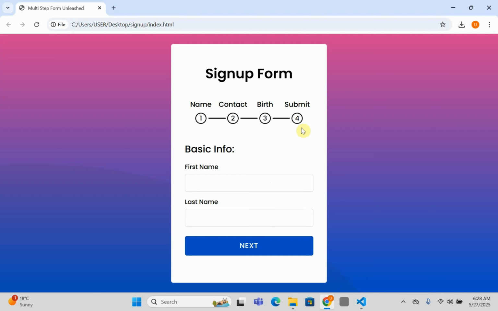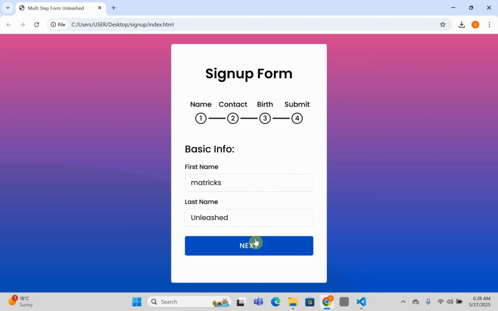This is what you're going to do in our video. You're going to create a sign up form with these steps. So if I click matrix, for example, if I say matrix enriched, then I click here, you see there is a progress, there is something.